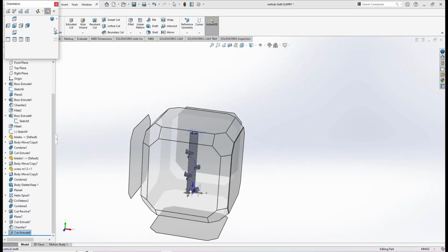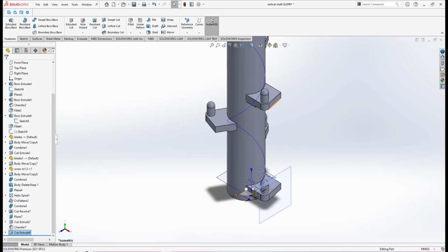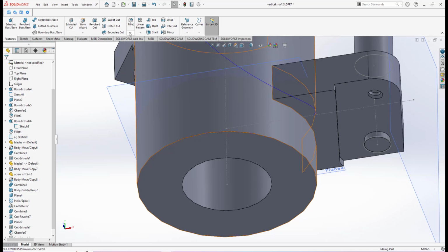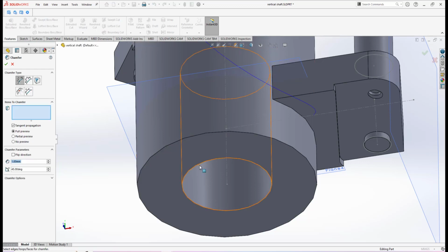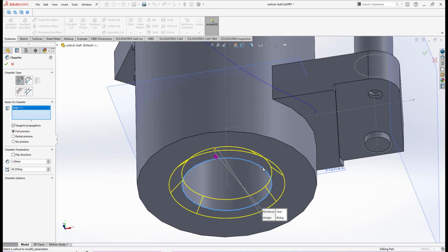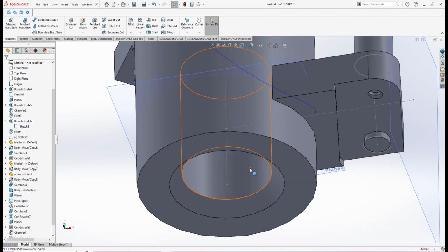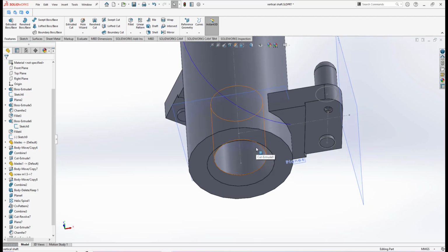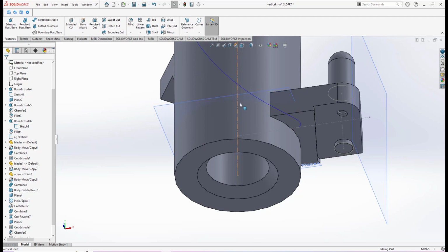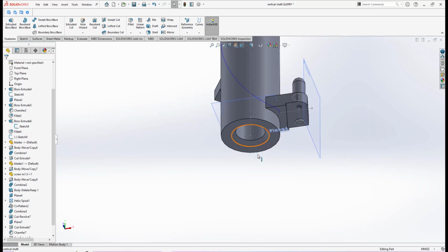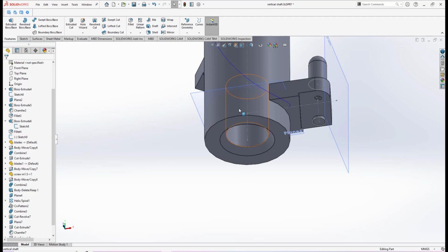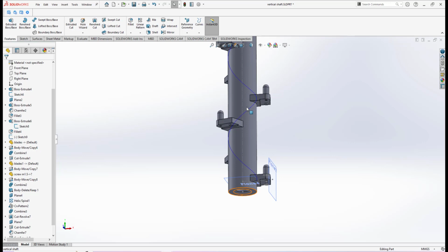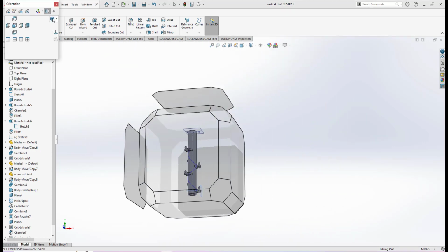Okay, the last thing, I need to also chamfer these edges by a distance of 1. The idea of chamfering the edges is that these features will assist us in mounting the shaft to the vertical shaft of the container. Alright, I think that's about it for this vertical shaft.